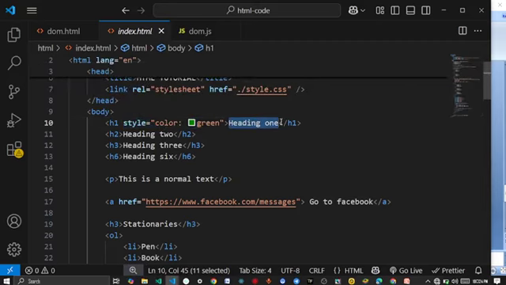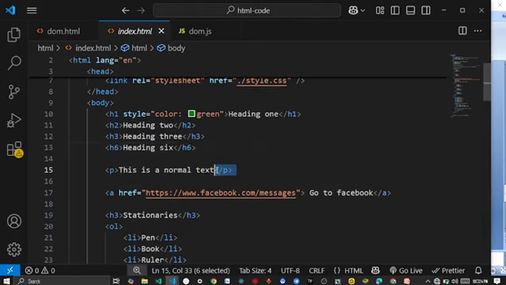inside the heading. And I said that we have headings 1 to 6. So heading 1 is the biggest one, which is h1. Heading 6 is the smallest one, which is h6 as well. Then we have paragraphs used to create normal text. Yes, like just normal text.